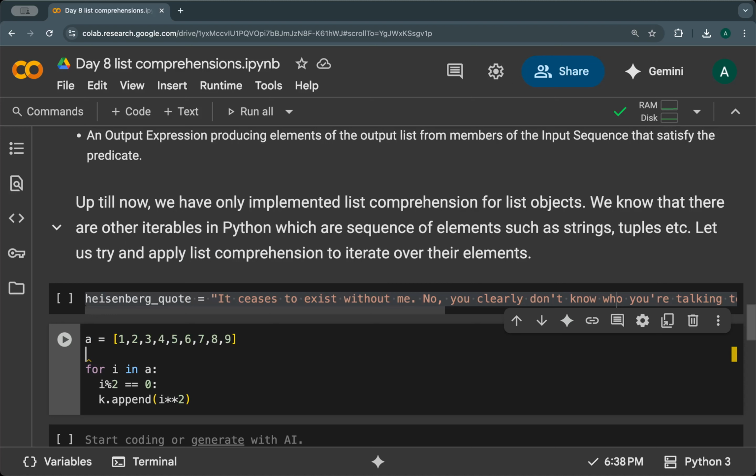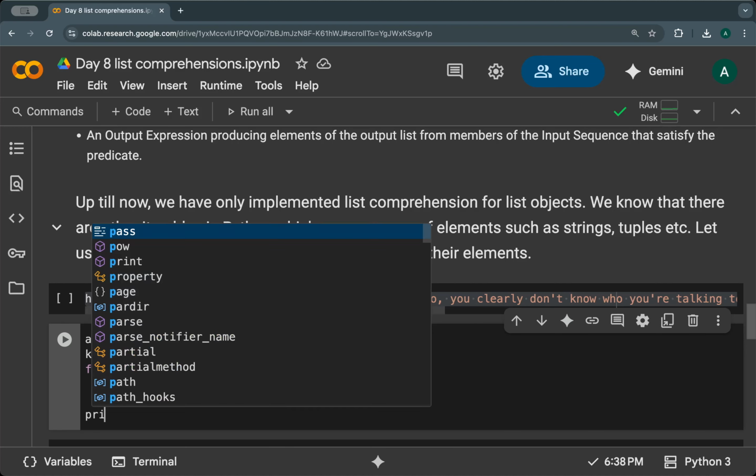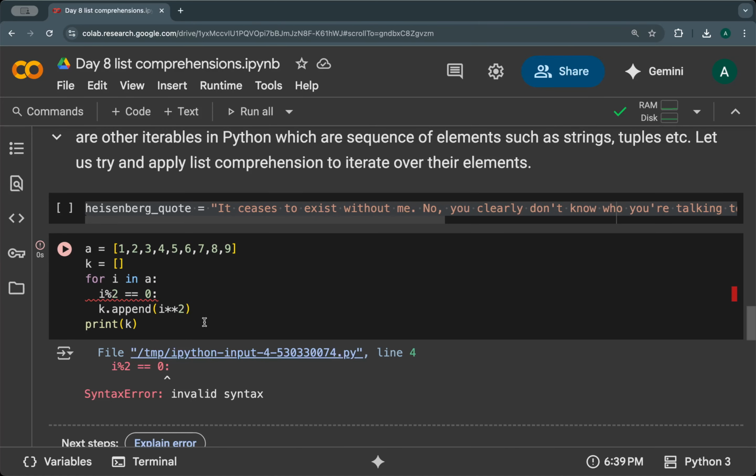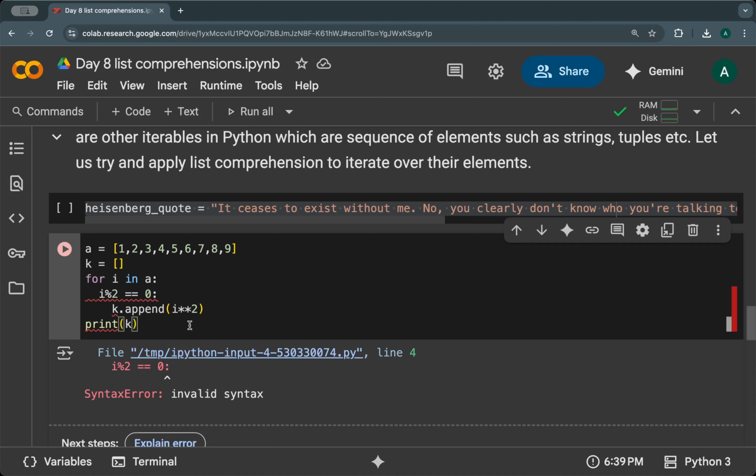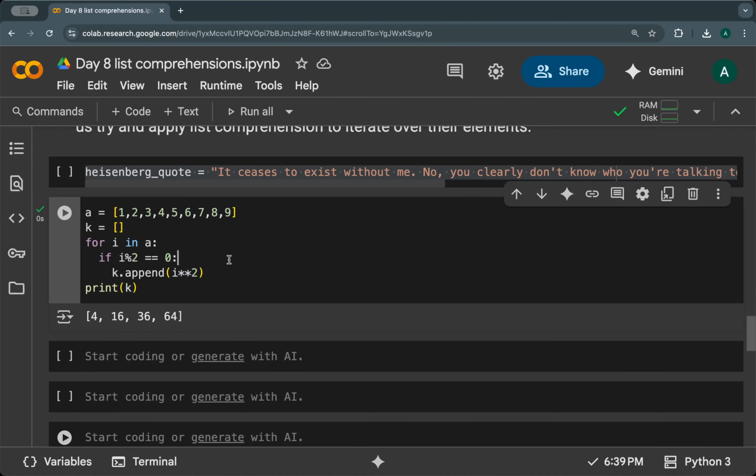And then k is equal to an empty list, and in the last we can print this k. So this was my traditional way to use this for loop. See, I'm getting the square of each element. But next, my task is to convert this traditional for loop into list comprehension.